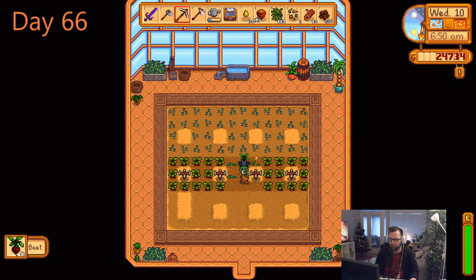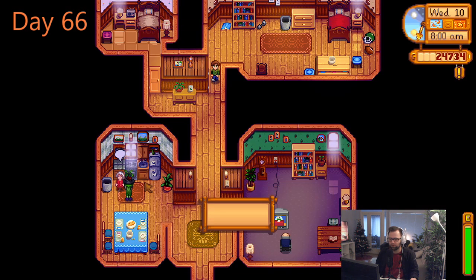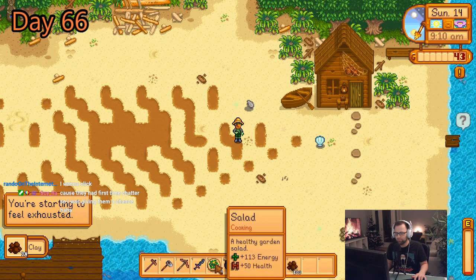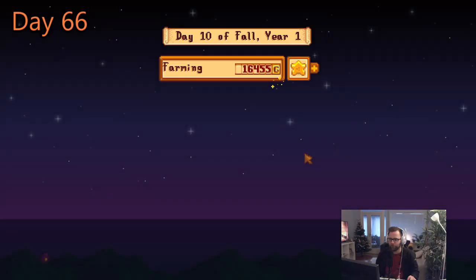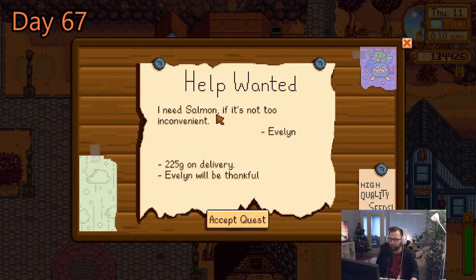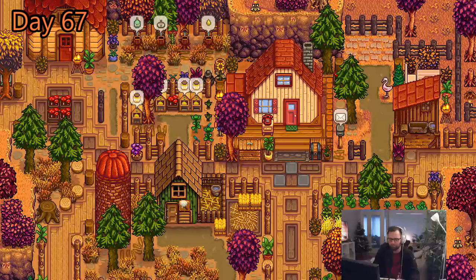Day 66, we harvested a bunch of beets we planted earlier, and they will be gifts for Evelyn so that we can get the cookie recipe. Because of, you know, the incident. Now that's a lot of money. Day 67, Evelyn had a help wanted poster, lucky me, free friendship points. We also upgraded our second coop.